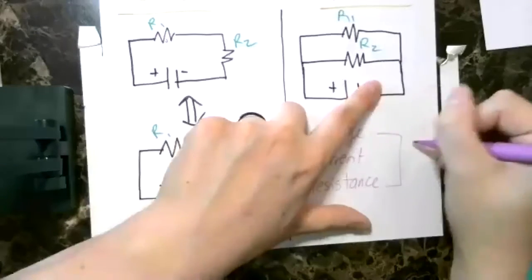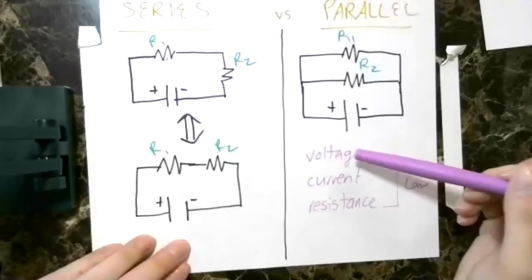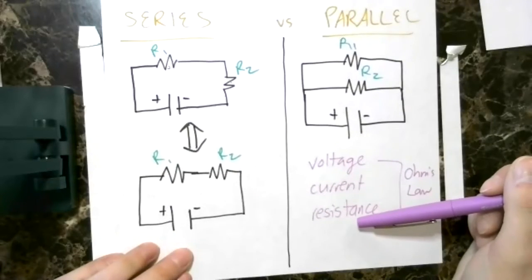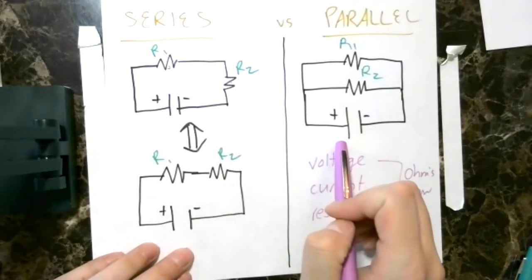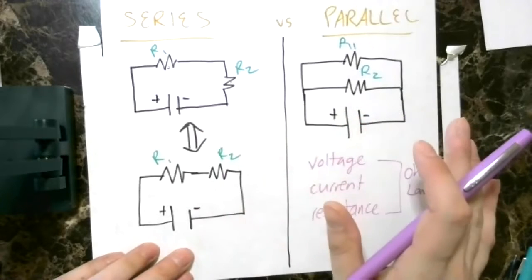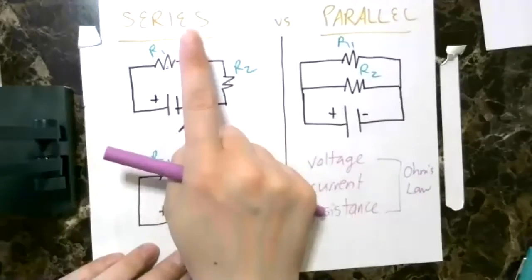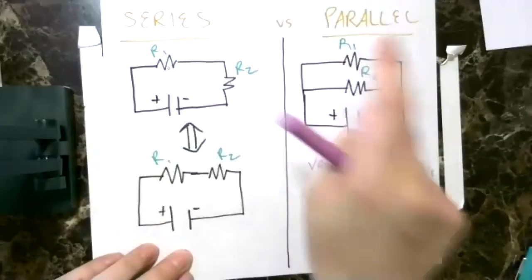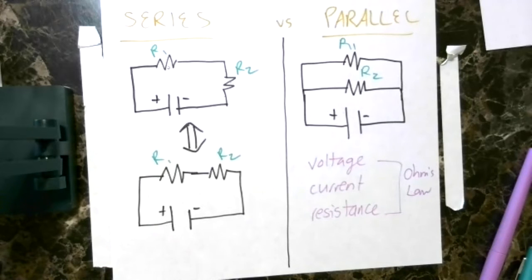So again, Ohm's law, right? Ohm's law. These values change, they are physically influenced by how you create your circuit. And we're going to get into the math of how that happens next time. But I just want you to start thinking that, okay, yes, there's a reason why we would use series. There's a reason why we would use parallel. And I actually want to go over. Okay. Questions, concerns.